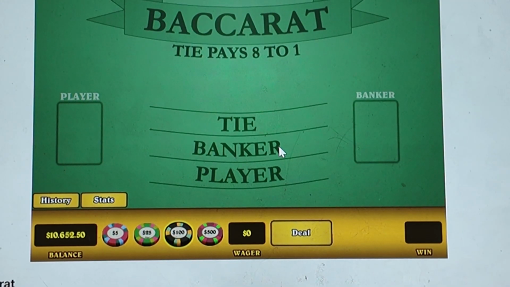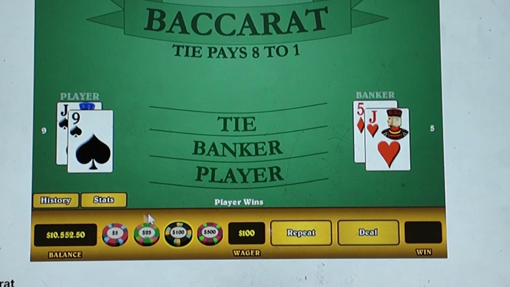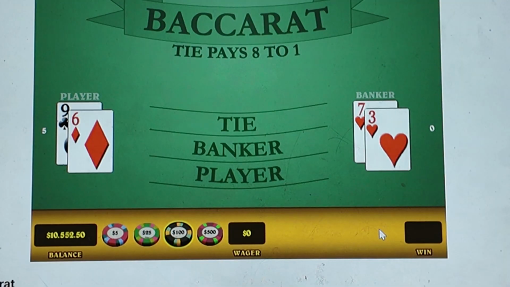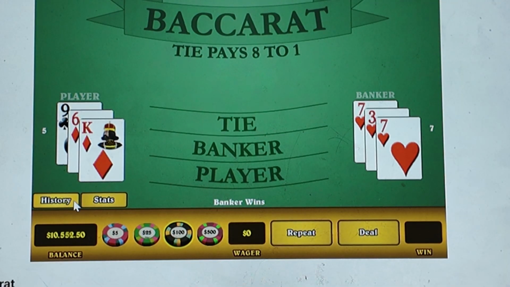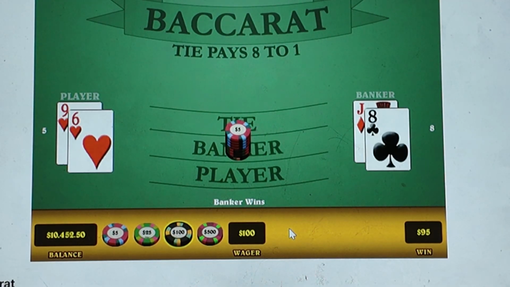$652 profit, okay? All right, so what I'm going to do, instead of starting with 50, I'm going to go 100. Oh, there's that lovely 9 again, right? Okay, we'll chill out. Okay, banker gets the win. All right, let's go ahead 100 on banker. We're going to get the win.